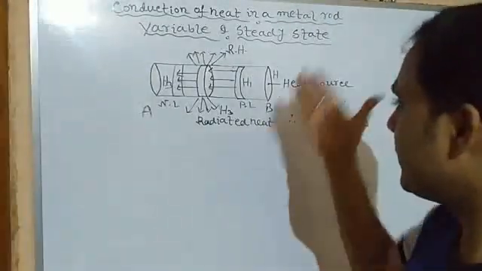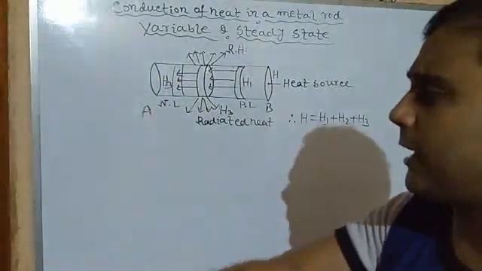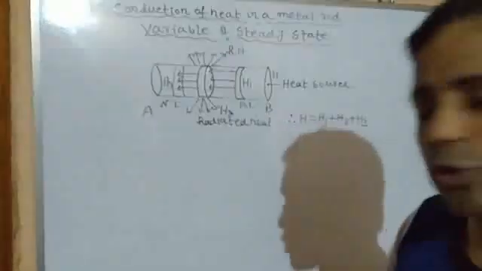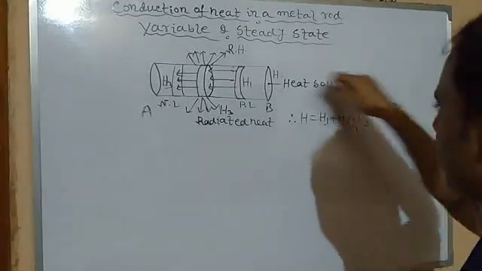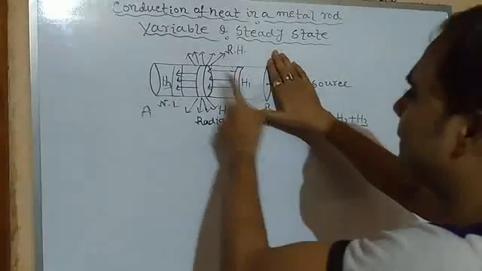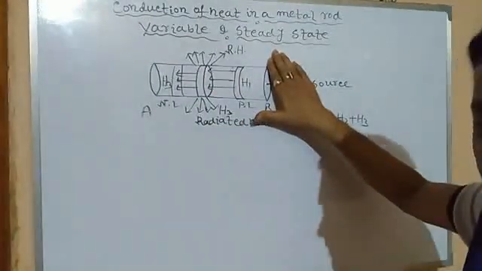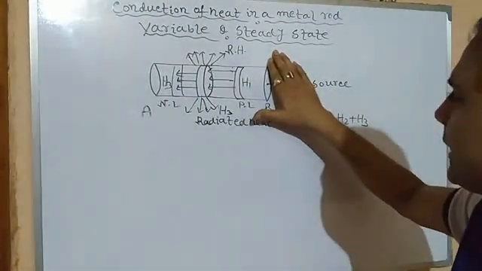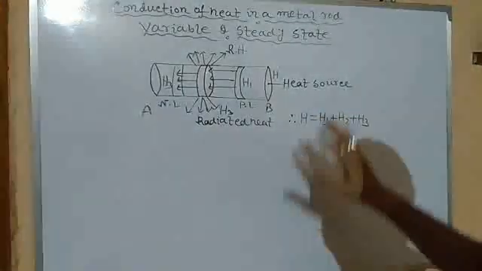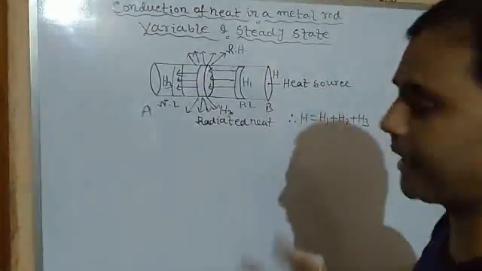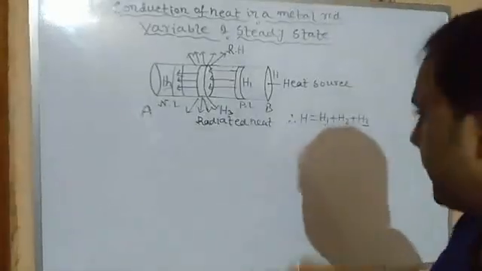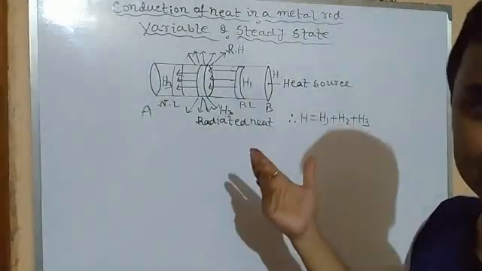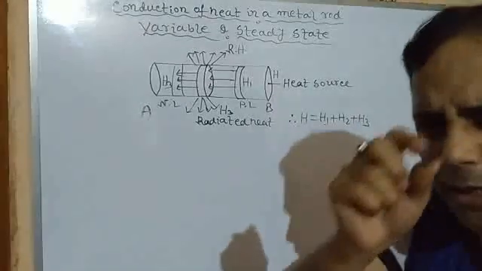Why? Because every succeeding layer is just receiving heat from its previous layer, and the heat supply source is stopped. So whatever the temperature, they will become fixed. This is the logic, or the explanation. Since receiving heat stops, this becomes the steady state. Even if we give more heat further, it will still attain that value. So this is called steady state, but very momentarily.